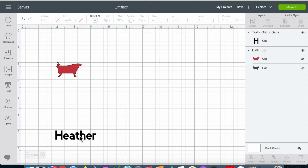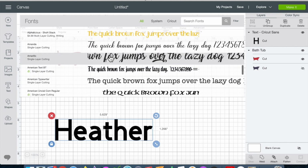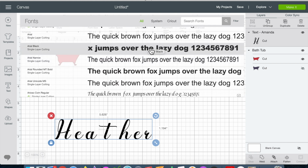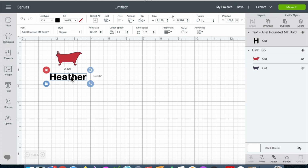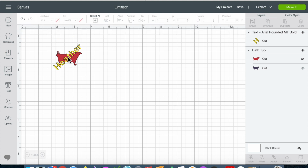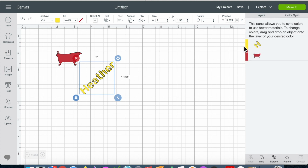This is what always takes me so much time. But in this case, I got lucky because I knew I wanted a font that was a little rounded to go with the bubbles. So I landed on Arial Rounded and chose that for my font. Once I had my copy sized the length I wanted, I gave it a different color and went into color sync so I could prepare it to cut on one mat.